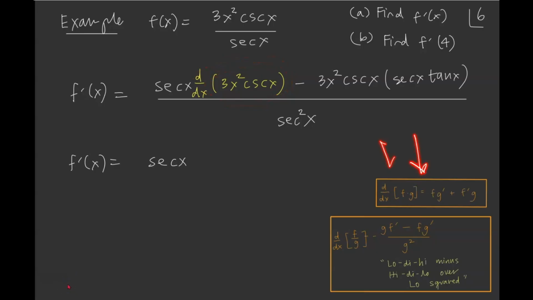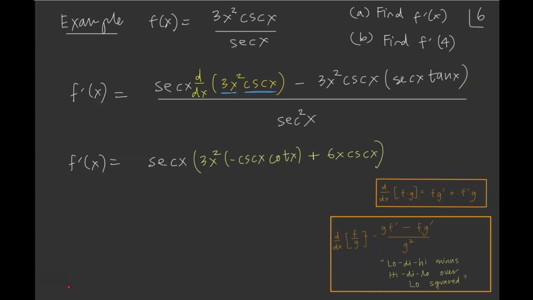And I'm going to remember the product rule is this guy right here. Okay, so the product rule says to take regular first, and so I'm taking this times this. So regular first will be just 3x squared times the derivative of the second. So we have to remember what the derivative of cosecant is, and it's negative cosecant x cotangent x. Okay, so I have this times this, definitely remembering these parentheses so that this doesn't look like a subtraction. And then to that, I'm going to add the derivative of the first, the derivative of 3x squared is just 6x times regular second, which is cosecant x.